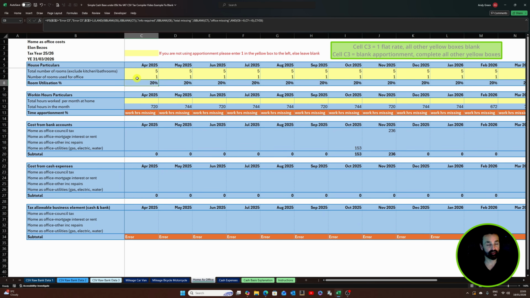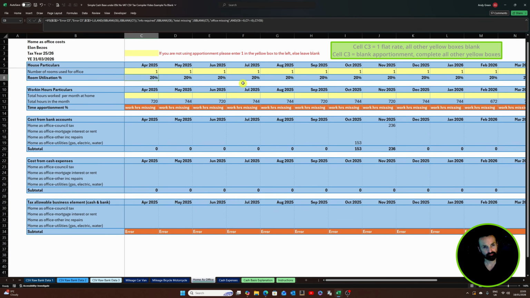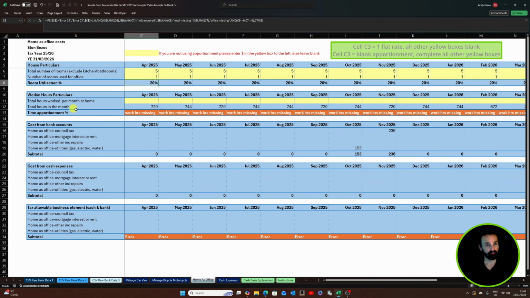There we go. So it's calculated our room utilization. Now what's missing is the work hours. If we didn't do any work hours that month, that's fine, and that month's fine, and that month is fine.